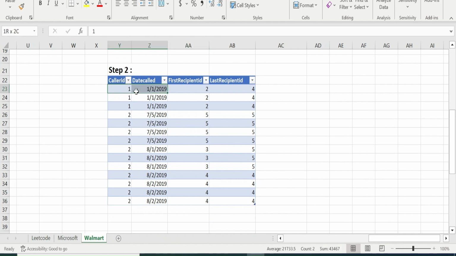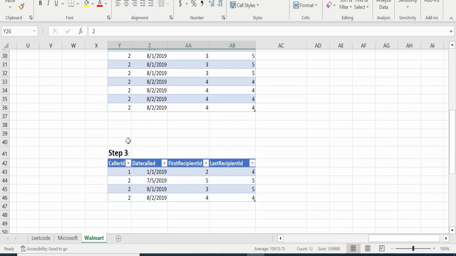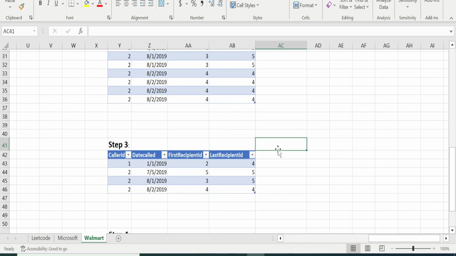Now one thing you will observe is these rows are repeating. Now what we will do, we will apply a distinct function on this data frame to remove the duplicates. That will be our step 3. Very simple, guys. Now here you go. After visualizing this data frame, you know what to do.